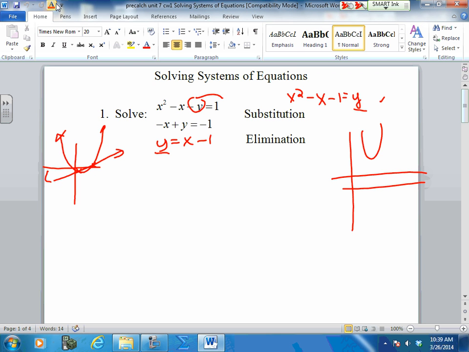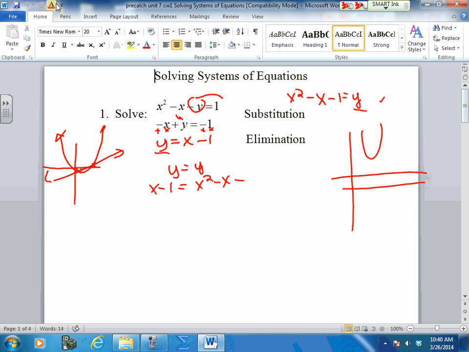And for the second one, would that x be negative? I'm going to add x to the other side. I need to get y by itself. Yeah, okay. This one I added y, but then I subtracted 1. Now, I could do this. Let's look at this a few different ways.